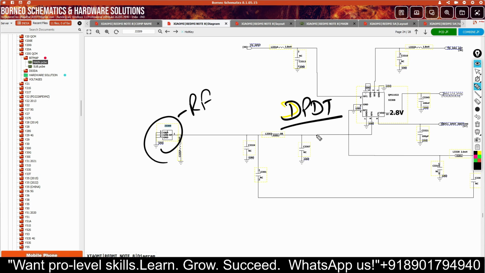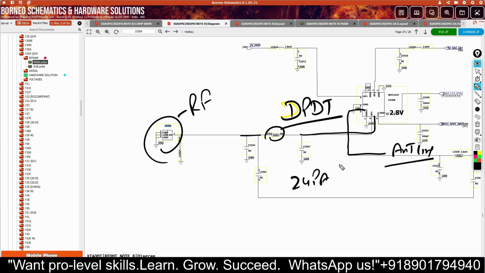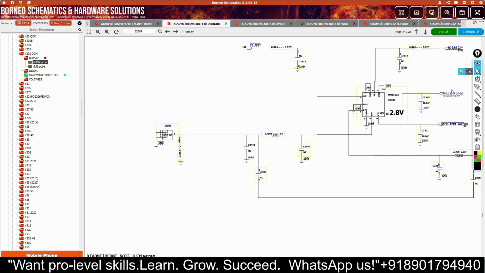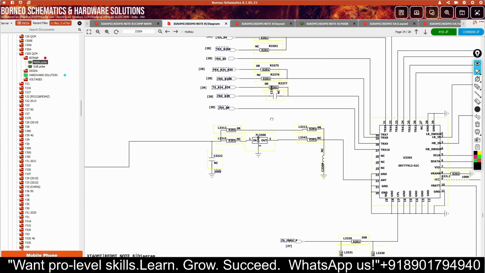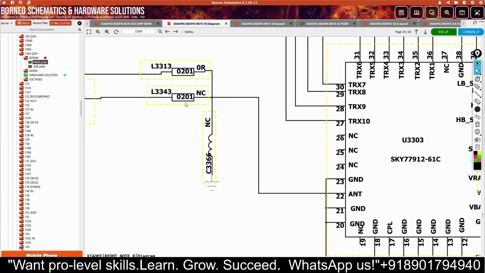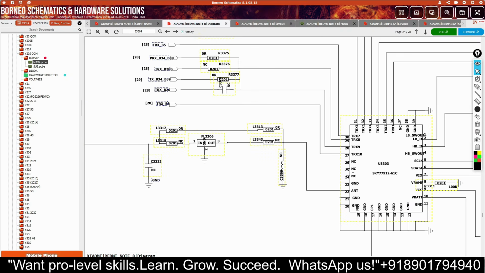Now this line input from here is a 0 ohm resistance, and here it's connected, and after this the line goes to the FEM antenna line, which we call the antenna line connected to the FEM or 2GPA. Let me show you, we clear this and zoom in, and look at this. After this, the line is connected to the antenna point from here, right?